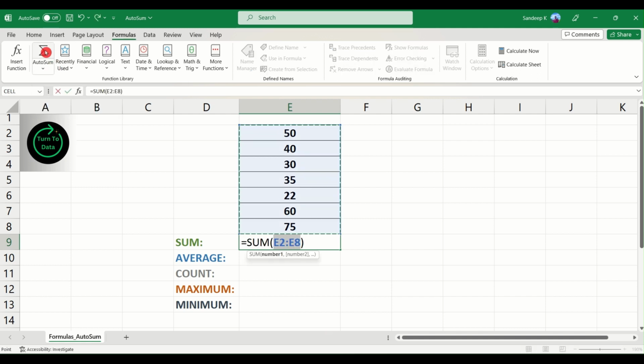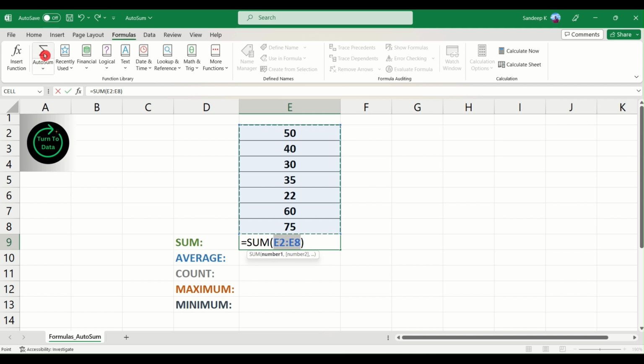Let's see what happens. So as you can see, what Excel does is it automatically puts in the formula that is equals SUM. I know we haven't discussed formulas in detail yet, but just to give you an understanding, every single formula starts with equal to, and then there is a nomenclature to that formula. In this case, it is SUM, and then there is a range. So in this case, it's from cell E2 till cell E8, that is from 50 till 75. So it will calculate the sum based on this particular formula. But just ignore the formula for now.